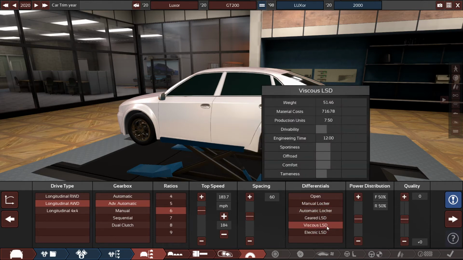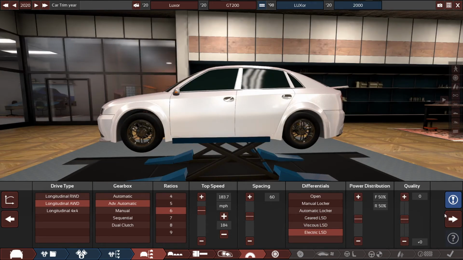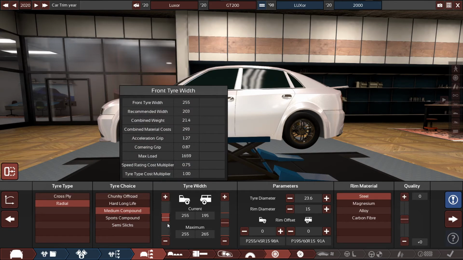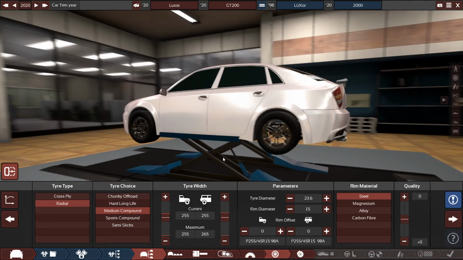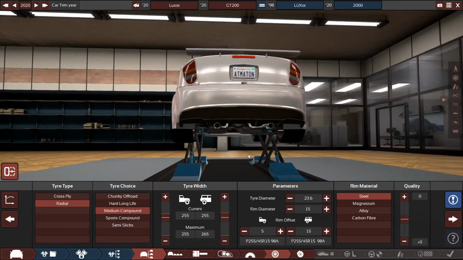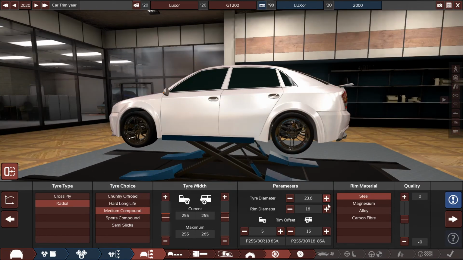I'm gonna run a viscous or electric. Yeah, an electric. Why not? I'm going to keep the power distribution as is. Feel like it looks about perfect. Medium compounds. 255s in the front. 255s in the back. That does kind of look aggressive, doesn't it? Whew. Yeah, she out there. She out here to win, that's for sure.